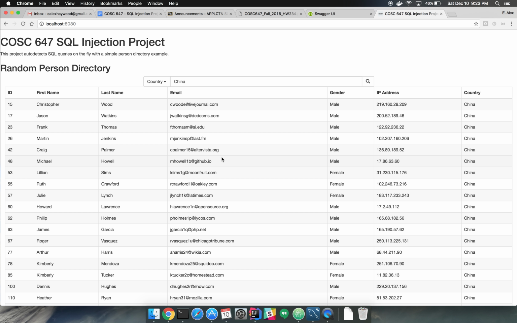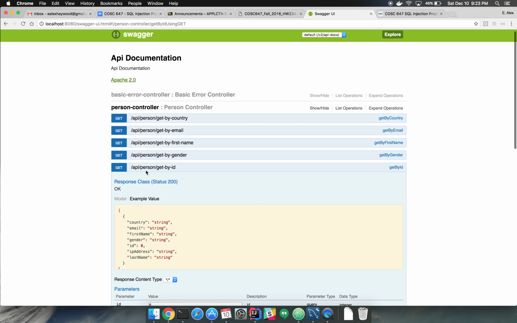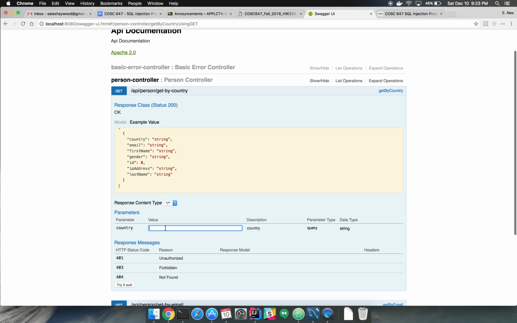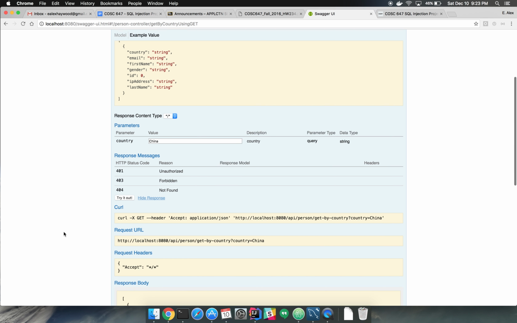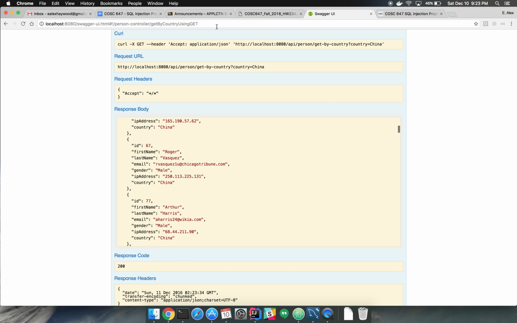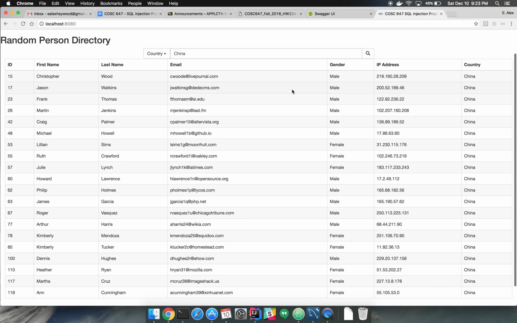So in our website, when a user types in China and presses enter, what they're really doing is sending a request to our API to this get by country endpoint. They send China here, and this is the response that the API sends back to the web page and allows it to display all these records.